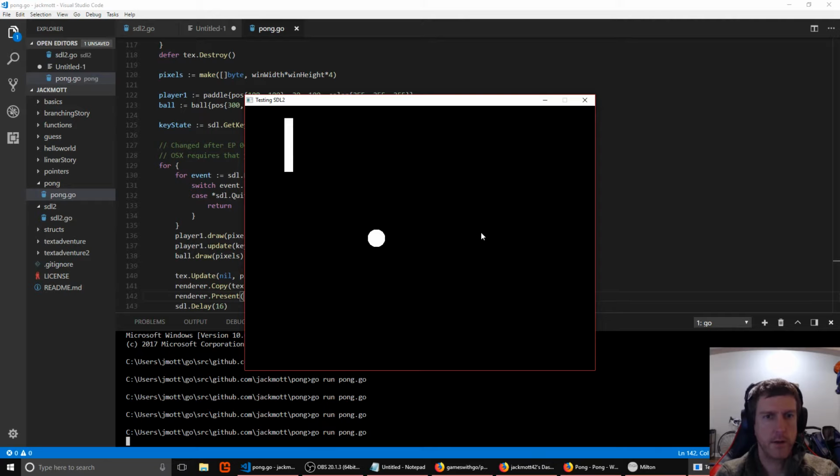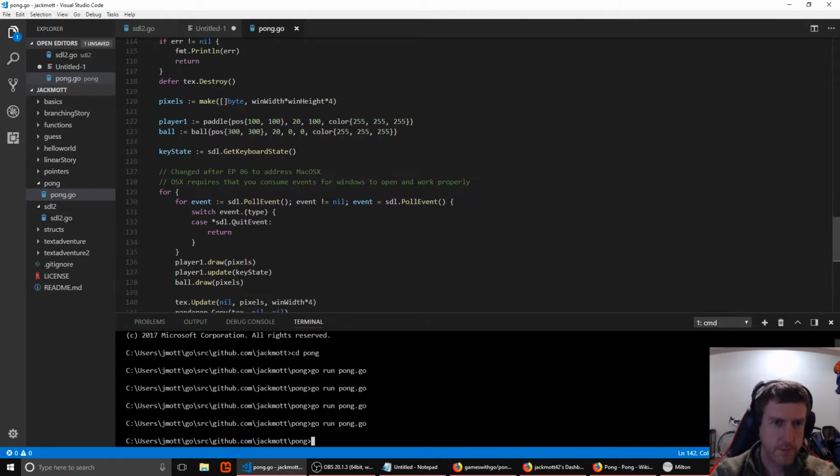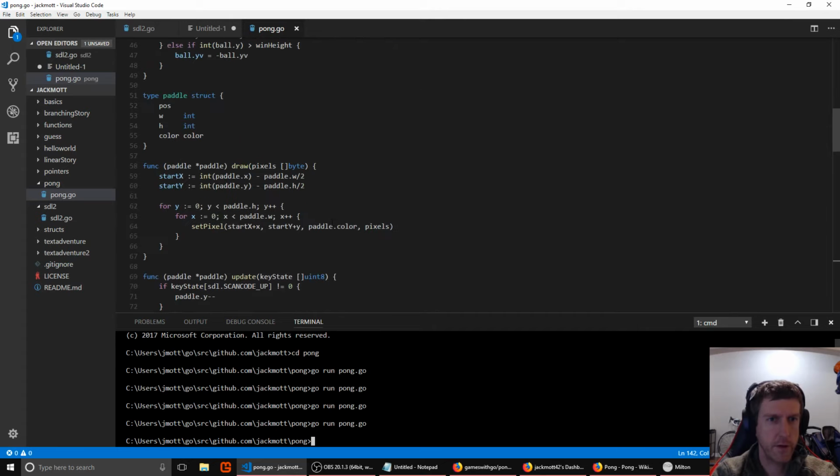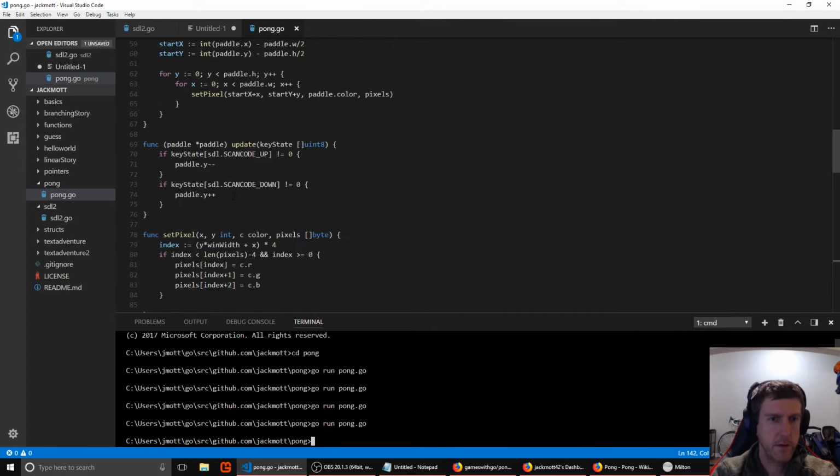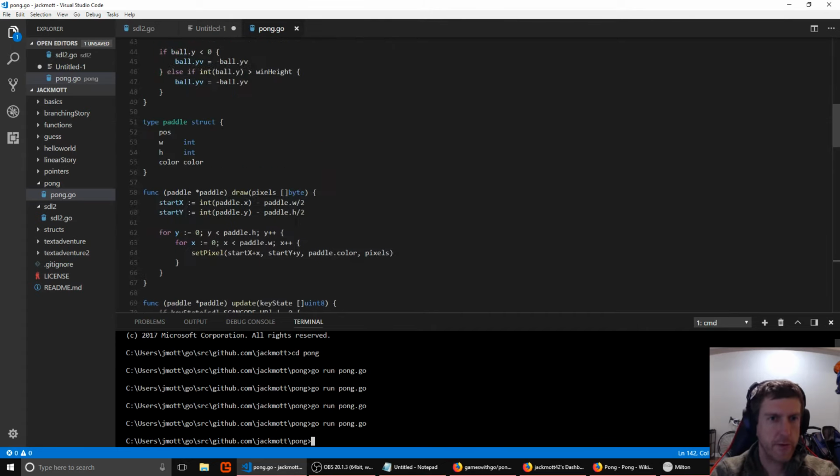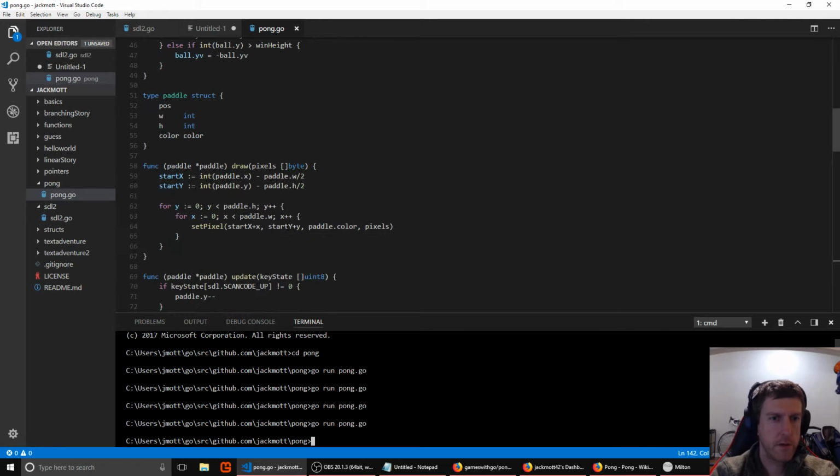All right, so you notice we have a bug. The paddle's just getting longer. So what's happening is we're successfully updating the position of our paddle, and we're successfully drawing the new paddle right here. But we have not erased the old paddle, right?